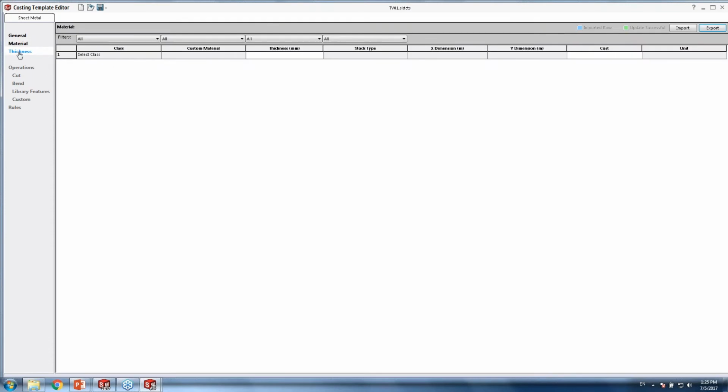And moving to the thicknesses, you have to add the thicknesses for each and every material. So I will select the classes, and we will get the 304. And I'm using a thickness of 1.2 for the time being. However, we should add all the thicknesses. And the stock type, that's very important. Are you measuring your stock type per weight or per sheet?